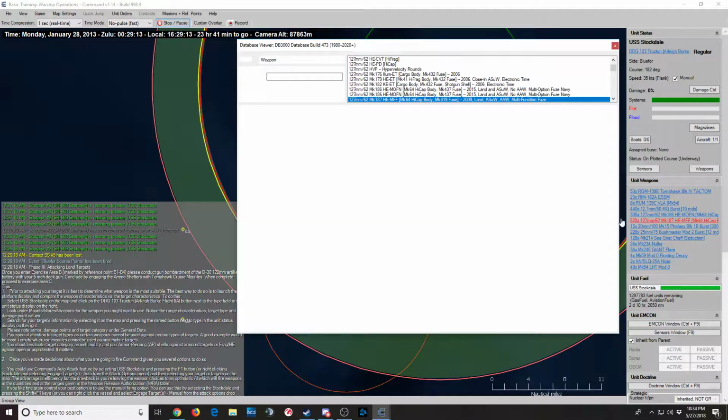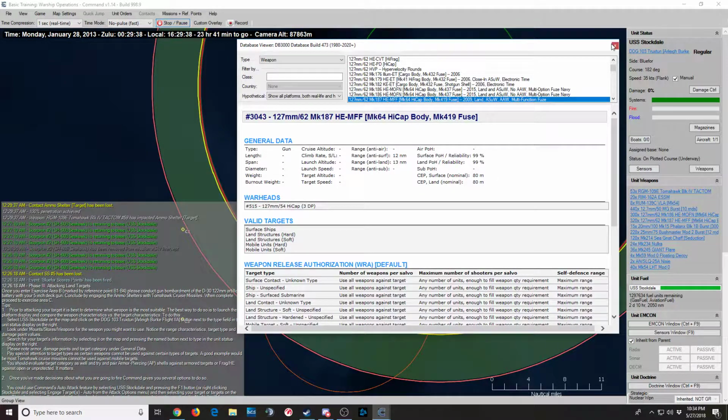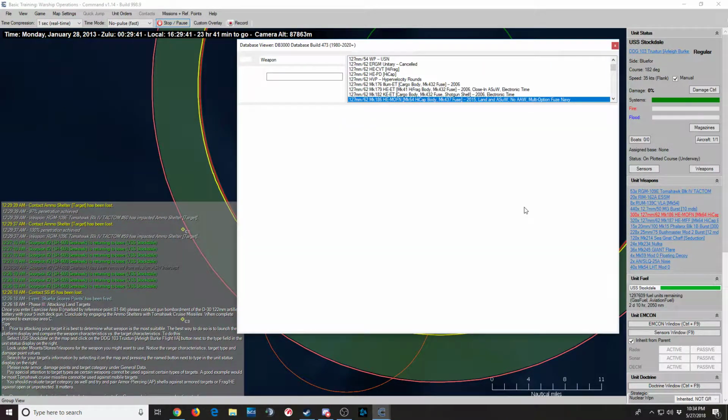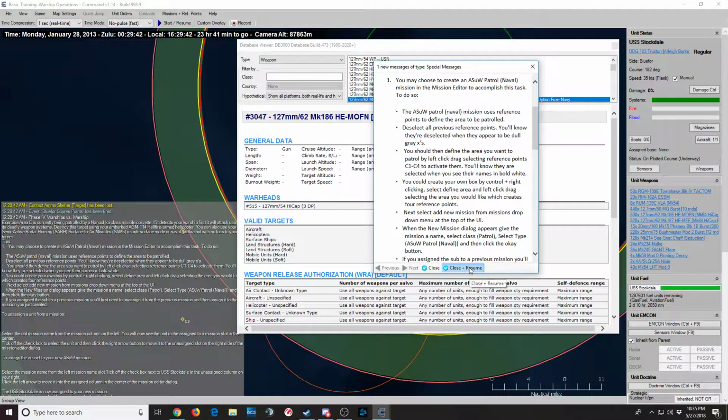Then we have this other with 419 fuse. Can't be used against air targets. Same range, same damage points. But I didn't check before, so this is surface POH reliability 99%, land 99%, surface 80 meters. I guess that's dispersion, I'm not sure. Oh, that's probably... okay, it's... but I'm not done yet.